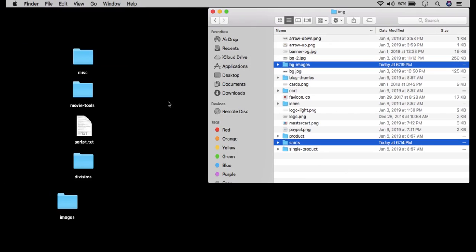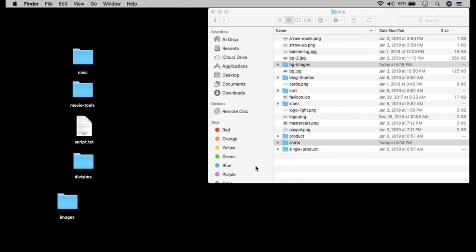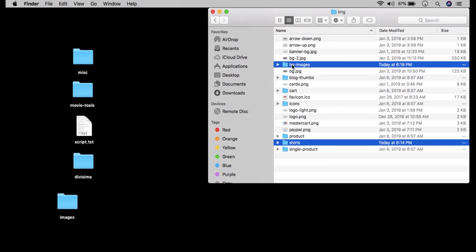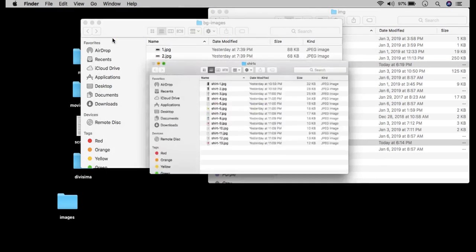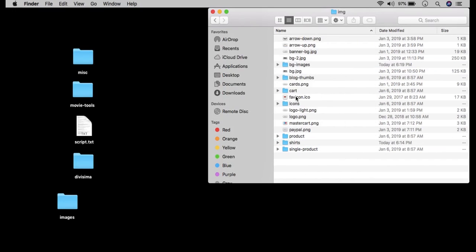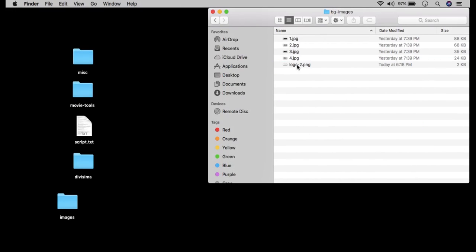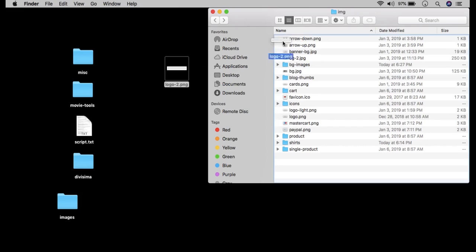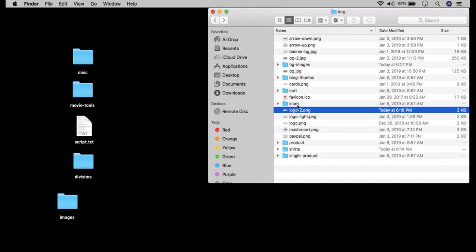So what we want to do now is replace the logo, which is actually in the BG images folder. If I open up the BG images folder, I put the logo in here. I called it logo 2. This is really not a good location for it. Let's make this change right now. Let's take this out and put this in the main directory of the IMG. That's really where it should go, so apologize for that. So in the BG images folder, we took the logo 2 PNG, and we put it out into the top level of the IMG directory of our project.